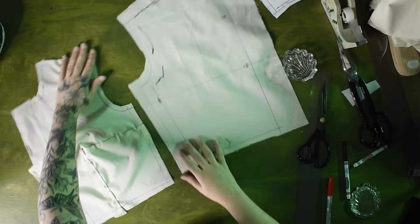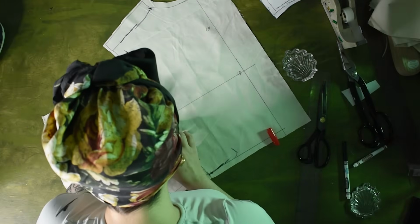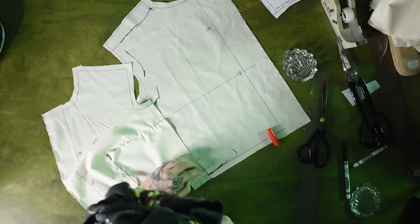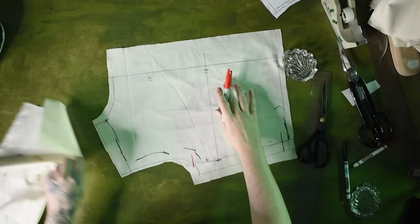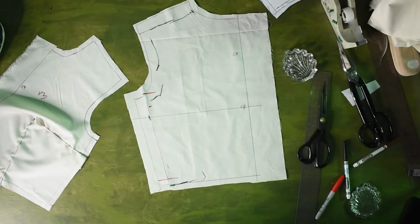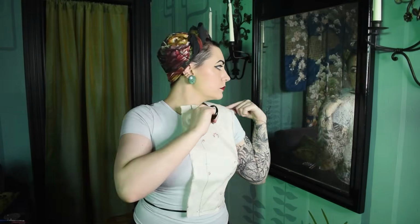I'm going to match up again that horizontal line, like so. I need to match up the horizontal line from the front with the horizontal line along the back, and then I will adjust the side seam and arm side and waist depth along this line based off of that horizontal line and where I need it to be, as opposed to where I accidentally held it while it was over on my back. If this is very off, I would just try again to drape the back, but mine wasn't too distant. It was only like 1 inch away.